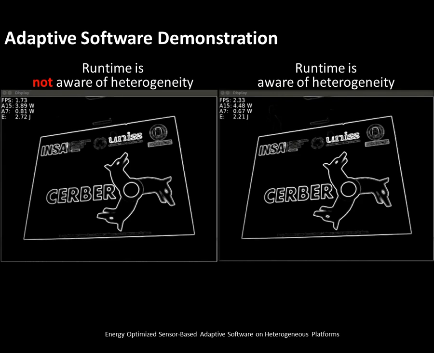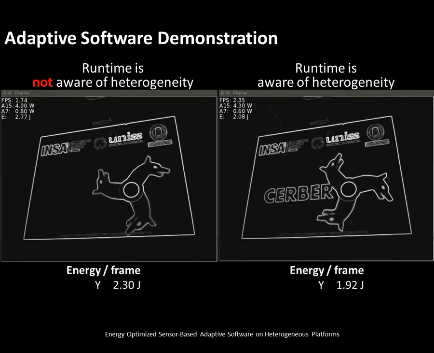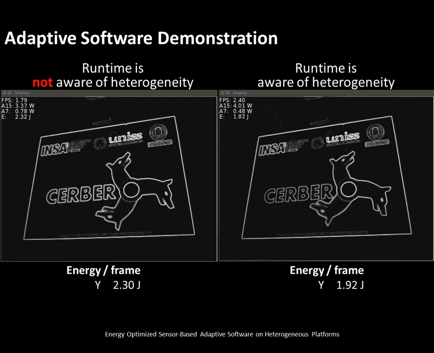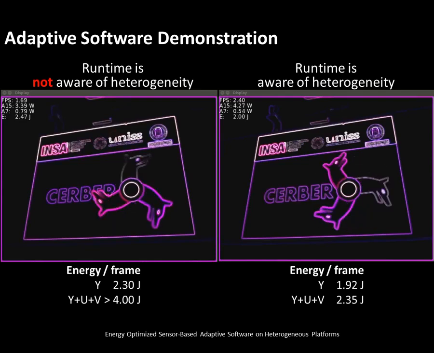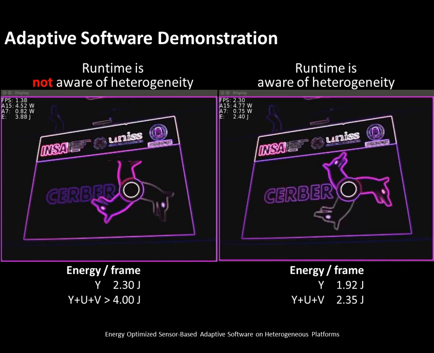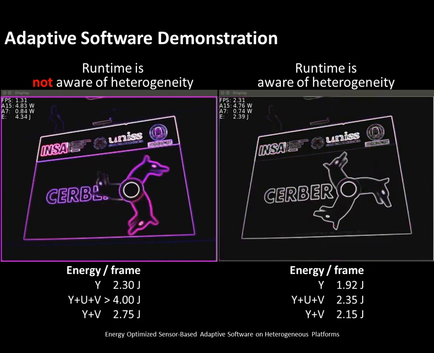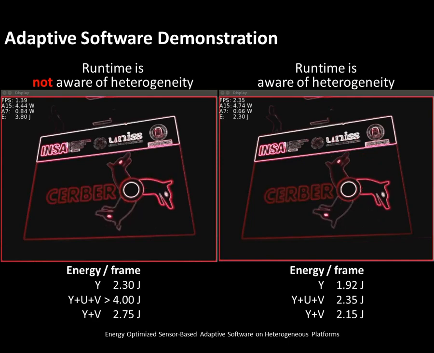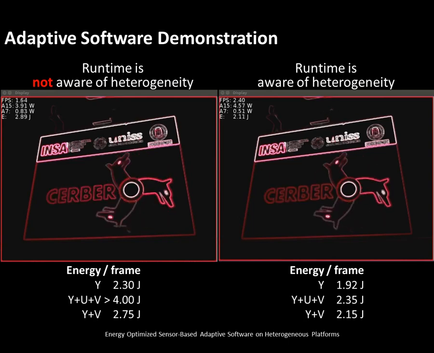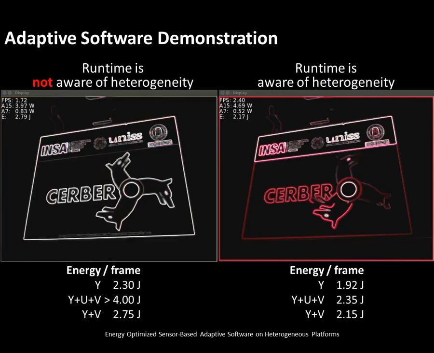To better appreciate the energetic performance obtained with the Spyder runtime, we now compare side-by-side two implementations of the adaptive software. On the left, no information on the platform heterogeneity was given to the runtime manager, which sees eight identical cores. On the right, the runtime manager is aware of platform heterogeneity thanks to information filled in the PRISM scenario. For all configurations, the runtime manager on the left consumes more energy per frame. The runtime on the left is unable to keep up with the frame rate provided by the camera, due to poor mapping and scheduling decisions, leading to longer processing time and higher energy footprint.